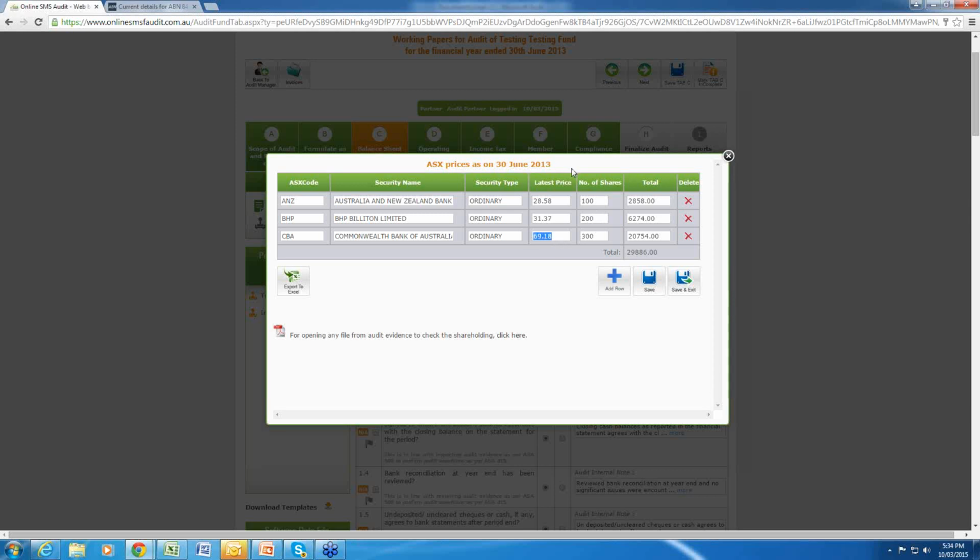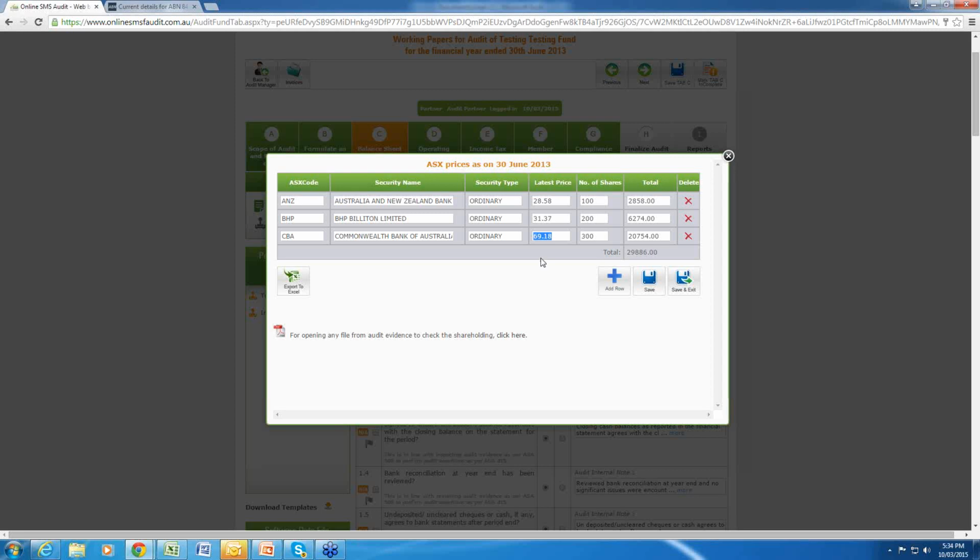So without putting too much effort into checking closing prices, if I am able to roll over these figures, and if the super fund continues to own the same shares, and if the system had the new prices, then basically my financial audit in the balance sheet would be more or less done.